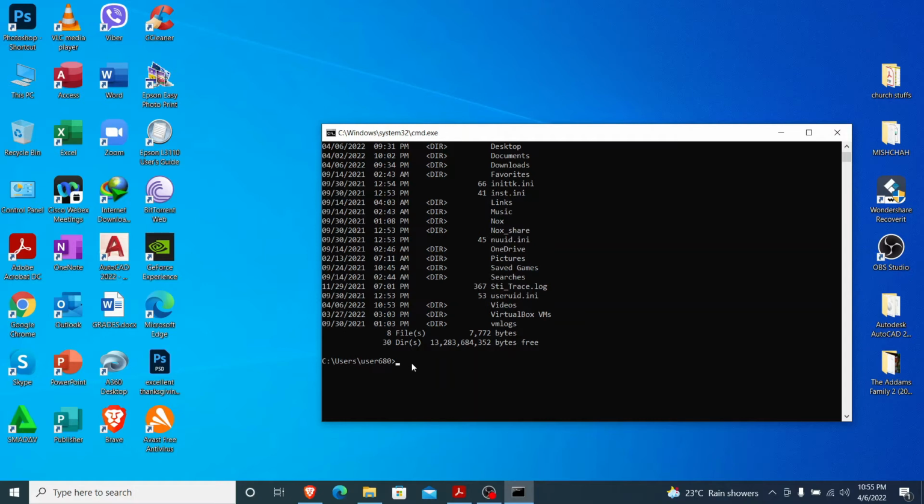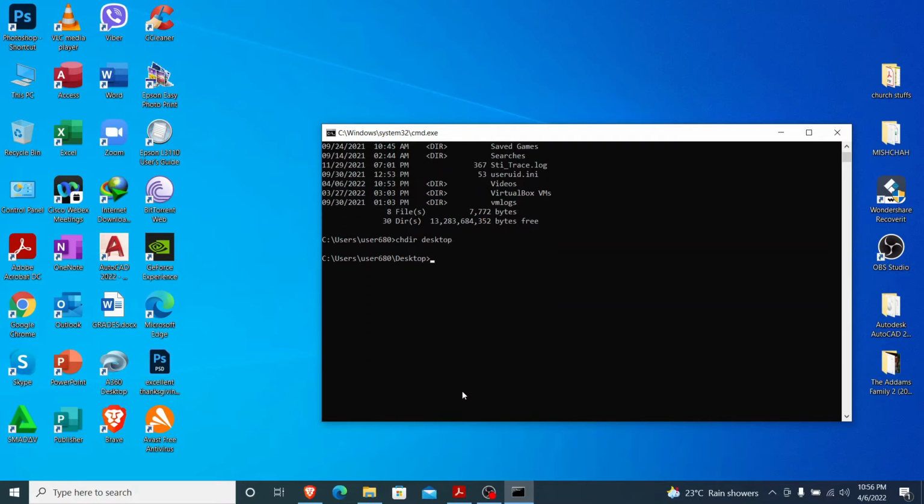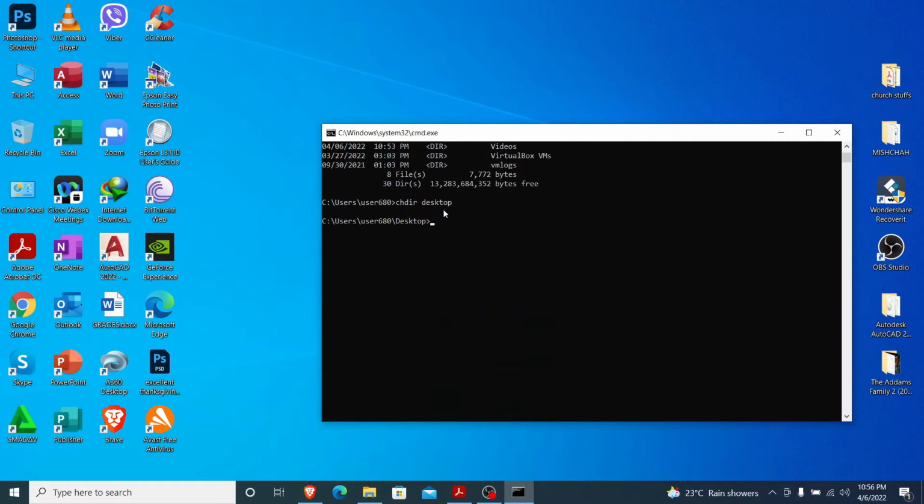In order to change directory, we need to use chdir or just cd. It means change directory. For example, let's change it to the desktop so we can see the desktop. chdir space desktop. Enter. Now our directory has been changed to the desktop.